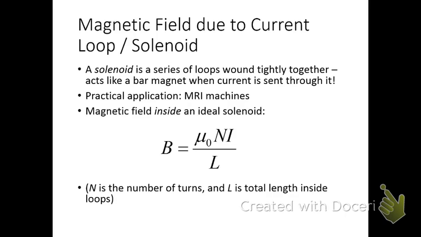Now, if you've got a current loop or a solenoid, it acts like a bar magnet. So the magnetic field, just like in a bar magnet, runs straight through it, comes out one side, that's effectively the North Pole, and loops around to the other side, that's the South Pole, then runs in a straight line through it. To figure out the direction, you'll use the third right-hand rule.